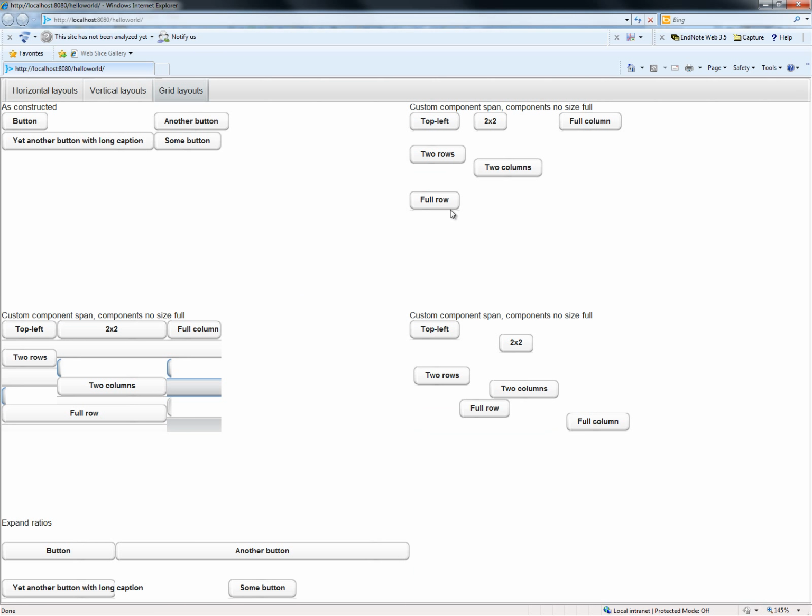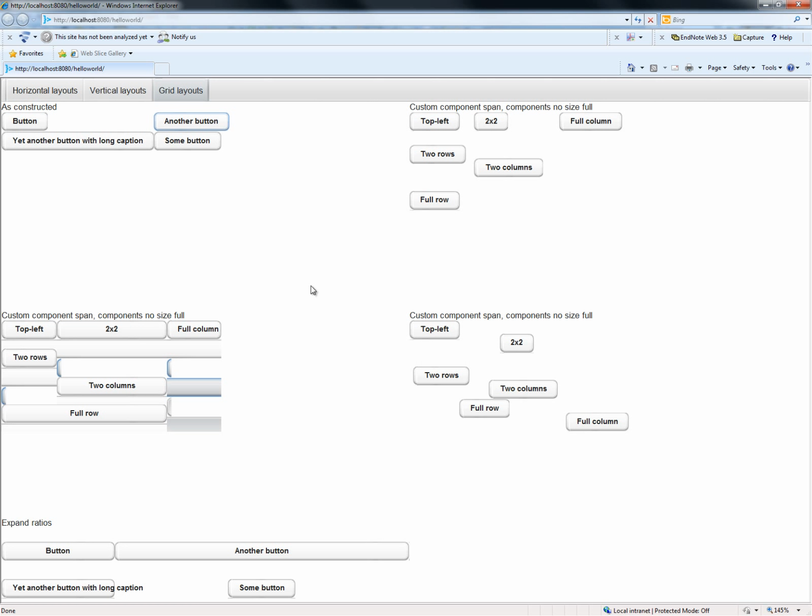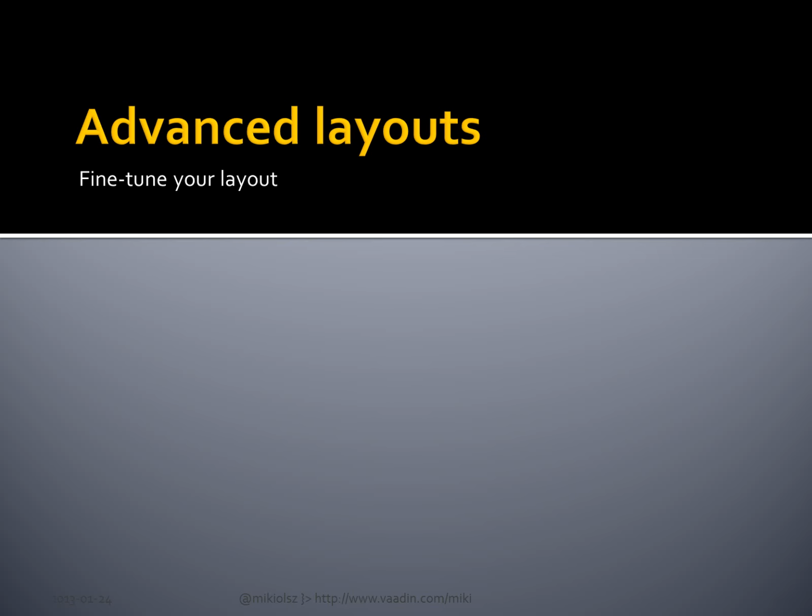And then the grid layouts, you can span the components in multiple cells. In general, in the grid layouts, you can have a component spanning over more cells than just one. This is how a typical humanized message looks, and I'm not moving anything, but as soon as I move the cursor, the message disappears. These 3 are basic layouts, and you can use them in quite a big percentage of your applications.